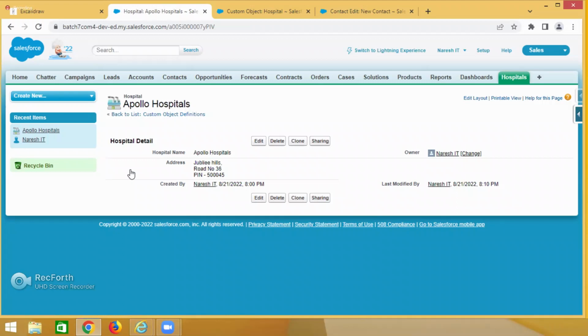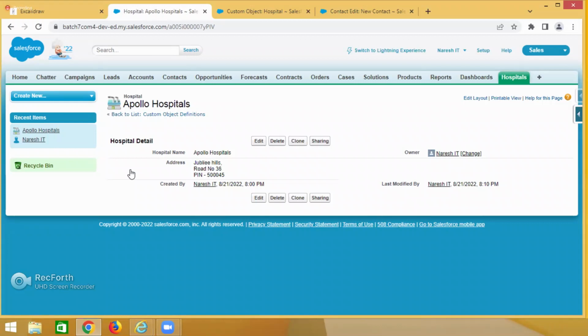That's what I explained to you in the different objects. Why? Because here we are just using one text type, one text area. For example, one patient is coming. I will explain you the different data types. So as of now enough. Why? Because we need to cover the remaining. So hospital is ready.